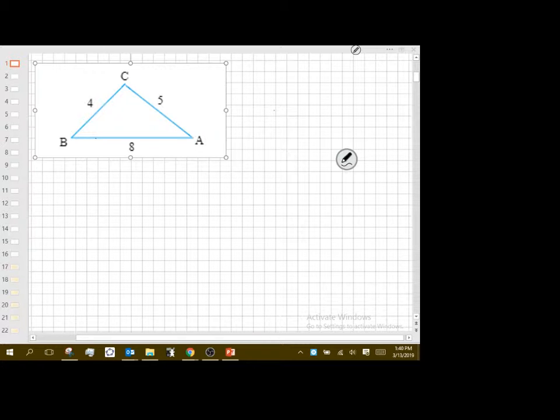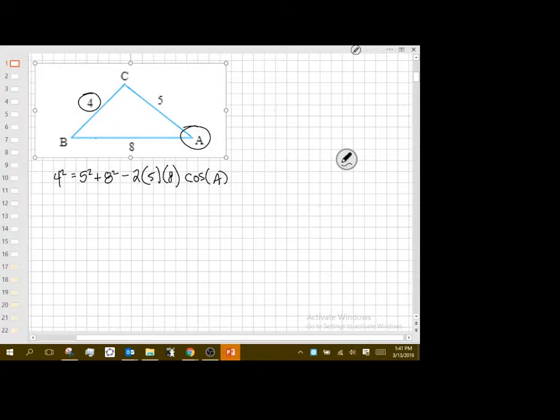Once you start finding one value, it opens up more doors, more avenues for you to continue the problem and maybe use easier approaches. So, that being said, if I look at angle A, that's what I'm trying to solve for. It's going to be paired up with 4, right? So we say 4 squared is equal to, we'll have a bunch of garbage in the middle, but there'll be cosine A at the end, right? Okay. Now, what goes in these other spots? 5 and 8. Okay, so I go 5 squared plus 8 squared minus, then the 2 is always a 2, right? And then I just always put them in the same order, 5 and 8 again, right?